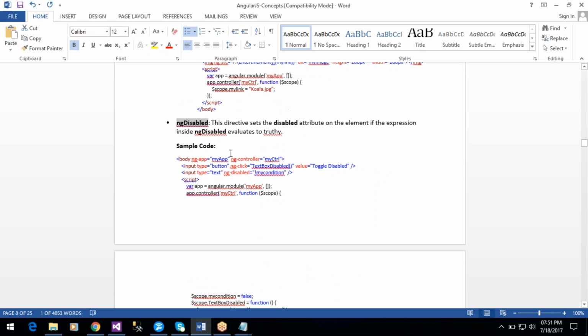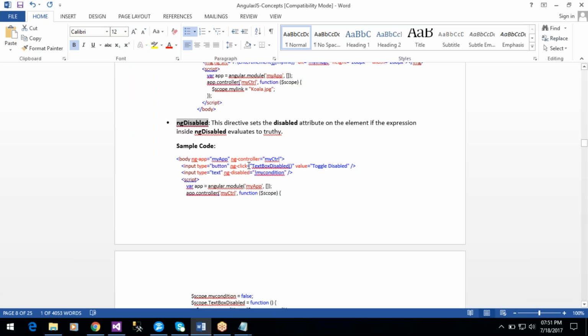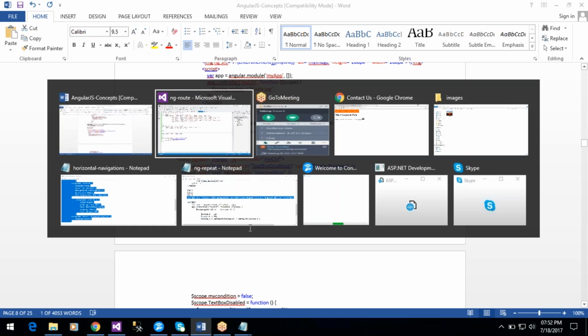Next, the ng-disabled directive. The ng-disabled directive is used to disable HTML controls. Like read only, you can apply the read only property, or directly you can enable or disable using the ng-disabled directive.